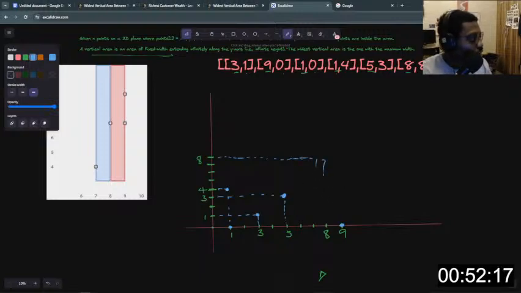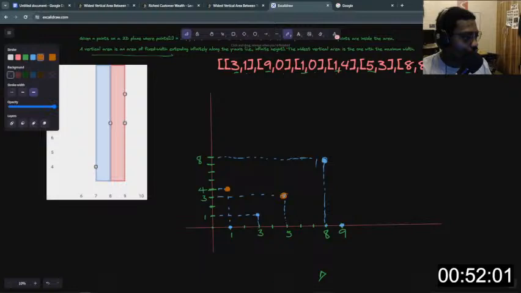I think visualizing this will actually make a lot more sense. So let's go here. This is 8. Let me put a different color on the points so that they look different.